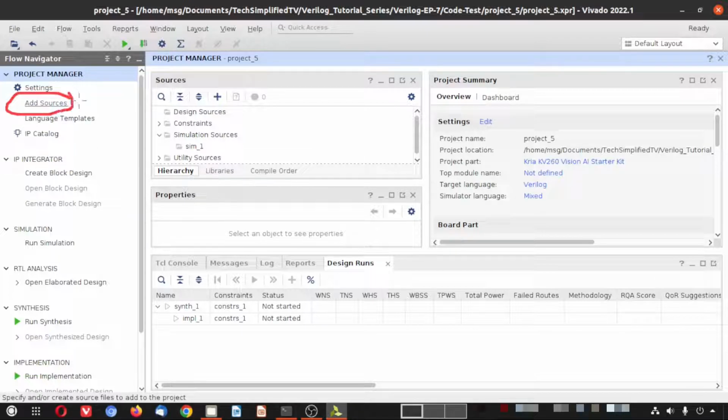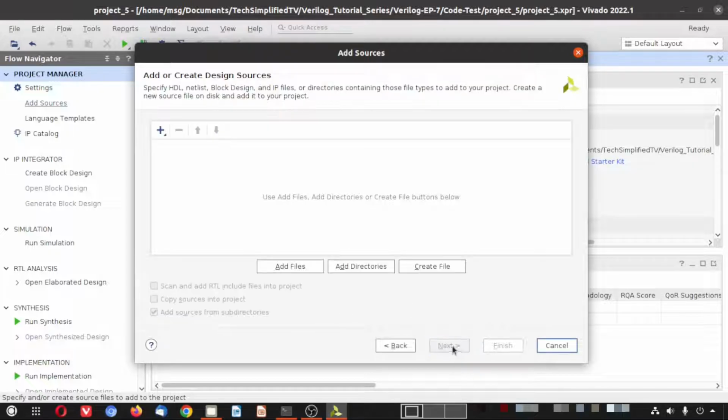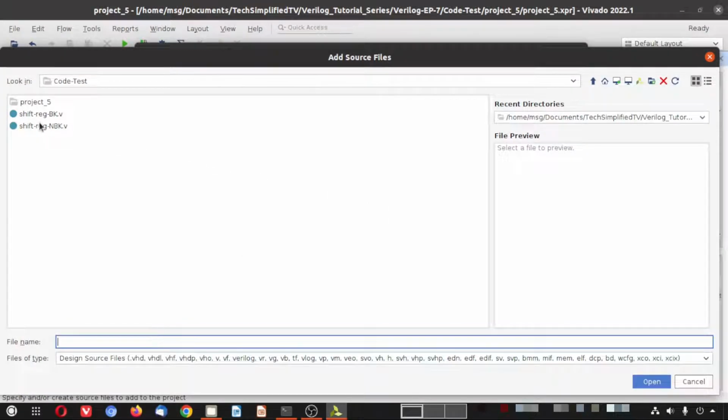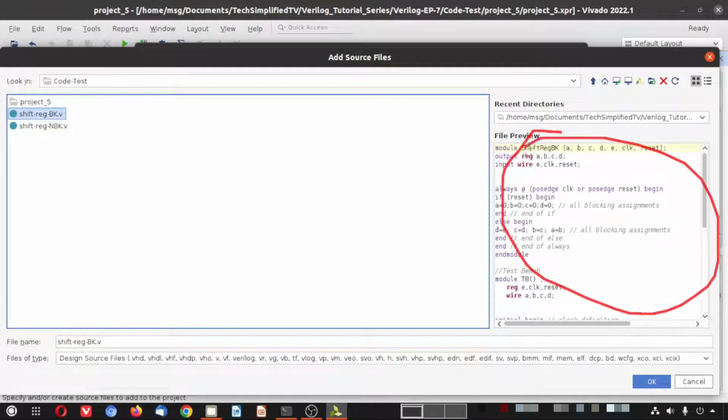Now we will click add sources. Add or create design sources. So we go for this option. Go to add files and we add the shift register with the blocking assignment, and here you can see the preview in the right hand side.